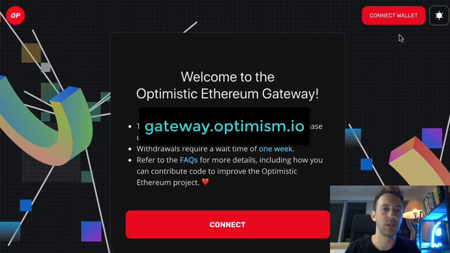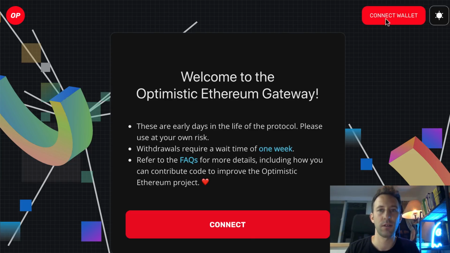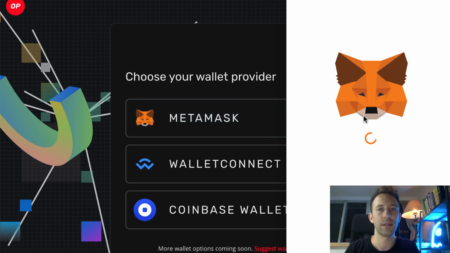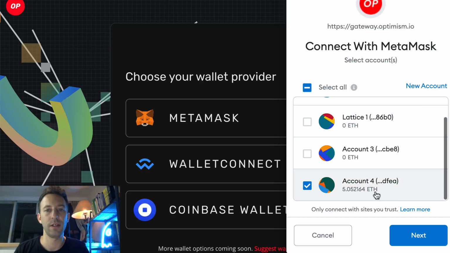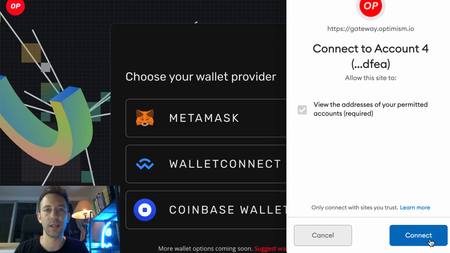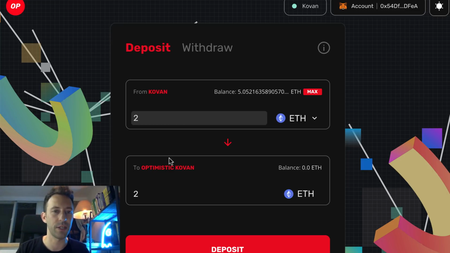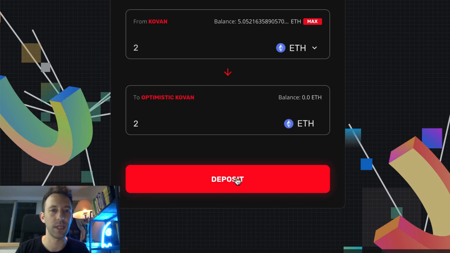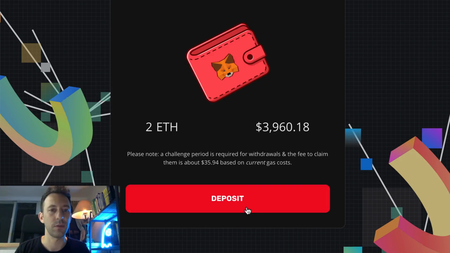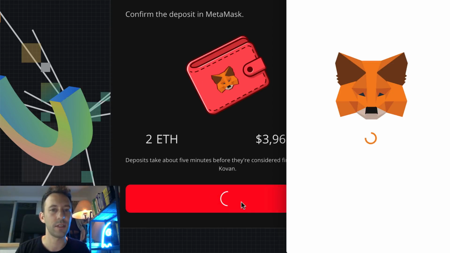Next, we're going to transfer this Kovan ETH to Optimism testnet. For that, we go to this website, MetaMask. Here, this is for the false account. Okay, next, connect. And here we're going to transfer, I don't know, 2 ETH, for example, to Optimistic Kovan. Okay, so deposit. We approve the deposit.